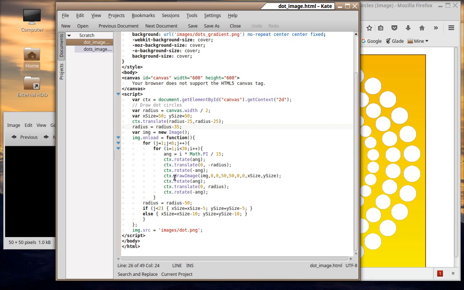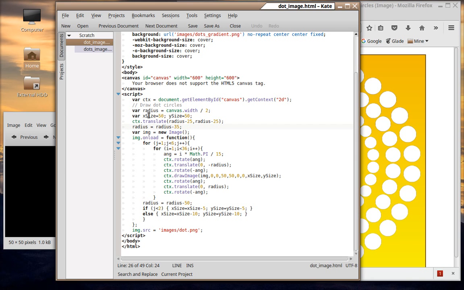So all your numbers have got to match, because what's happening is that the dots get smaller, and the way that happens is in here we now have a draw image that's a little bit more involved than your standard draw image. There are 4 sets of numbers that define different parts of how the image is, where it is, which part of the image it might be, how big it is, where you want to put it, and what size you want it to be. So you can do all sorts of fancy things with images, and you feel free to go away and play with that. Go get an image and play with those numbers and watch what happens. All sorts of wonderful things.